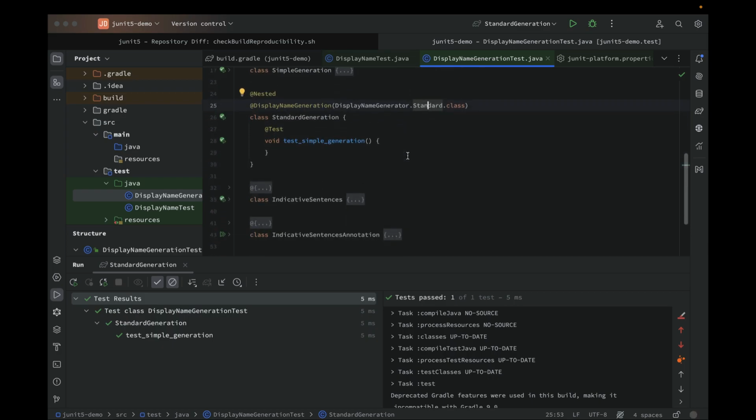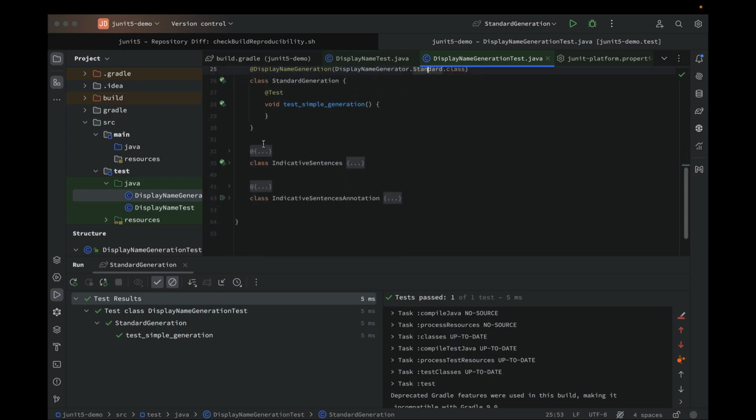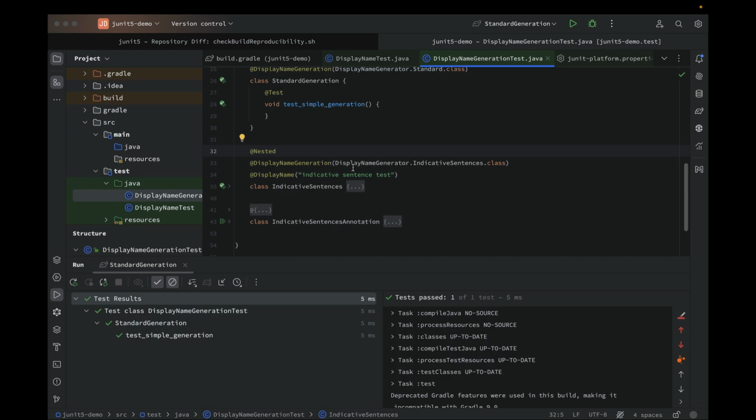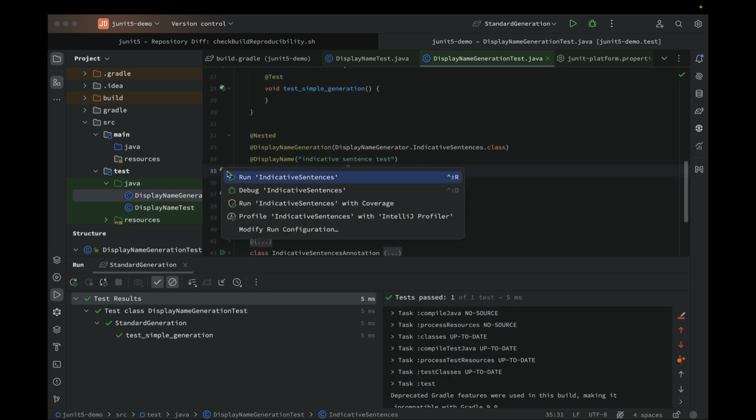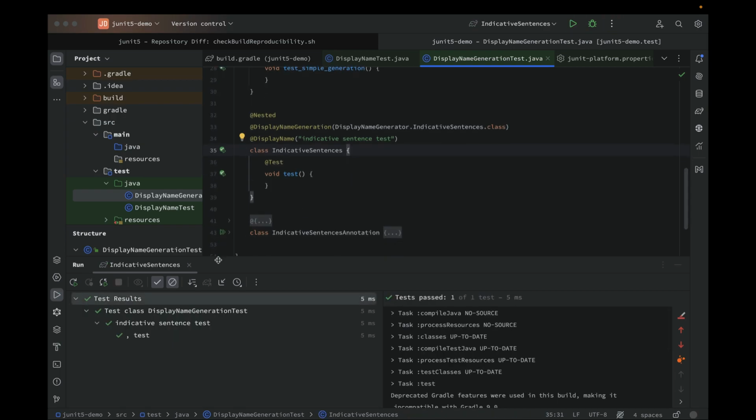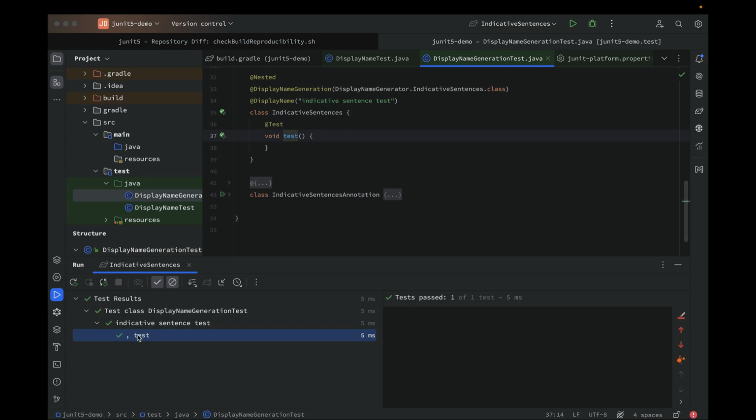Okay, let's move on and look at IndicativeSentences. What will we see here? We see the DisplayNameGeneration annotation, and we specify IndicativeSentences here. So we see that a comma appeared in our test method.